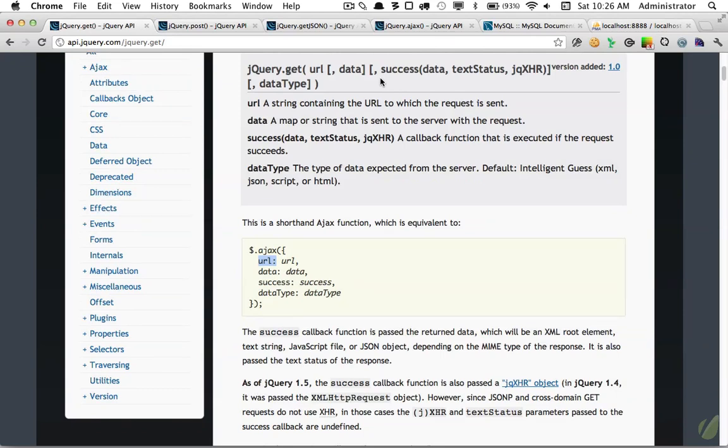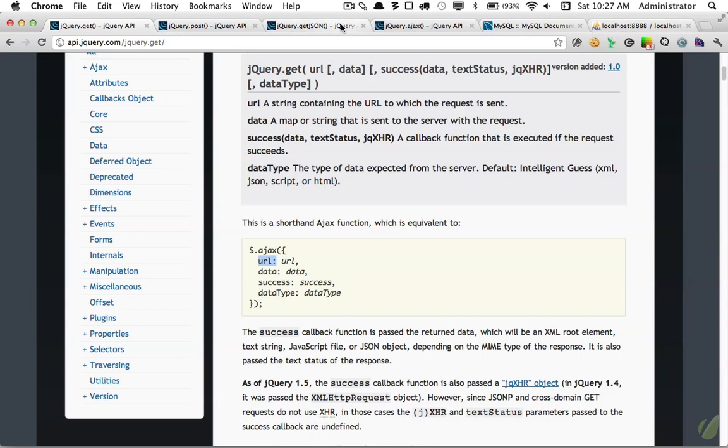Now, there's actually a couple ways to do this with jQuery now that we have access to deferreds, which you'll learn about in the next lesson. But for now, you can still do it this way. You specify a success property, and that related function will be triggered when the AJAX request completes successfully. And we can also specify, among many things, a data type property. This is where we can specify what type of data we expect in return. Are we expecting XML? Are we expecting a JSON response? This is where you can specify that.